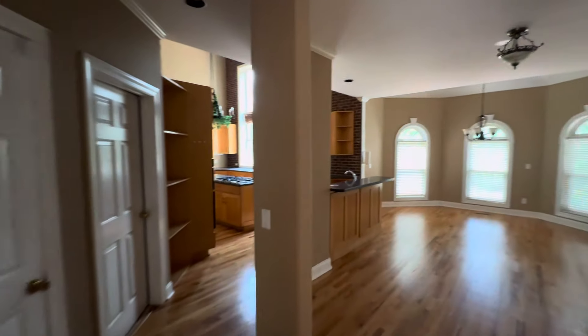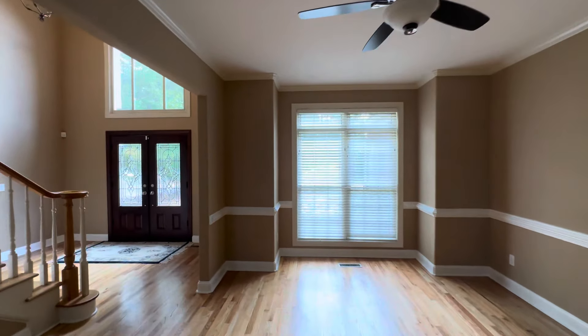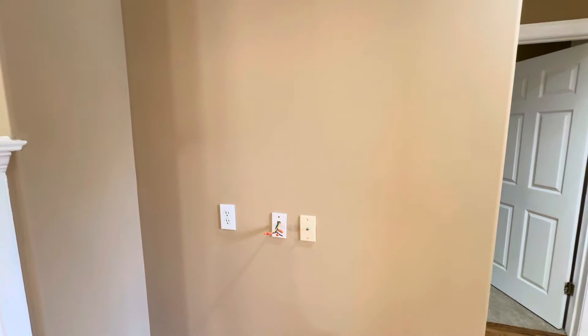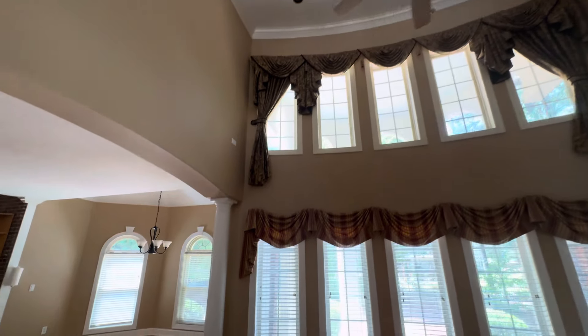Don't quote me, we gonna see — we gotta walk through it and check it out. I can't find the light switches. There we go, we got some light. Okay so I think dining room, not 100% sure. What's this — is that the way to the basement? No, this is a half bathroom. So we got half a bath. I don't understand that — can't be where they had the TV. I don't know, that's a little weird. But this is your family room, real high ceilings, the windows — you know they like windows.